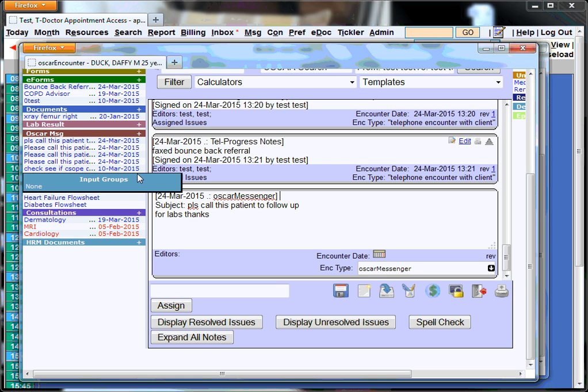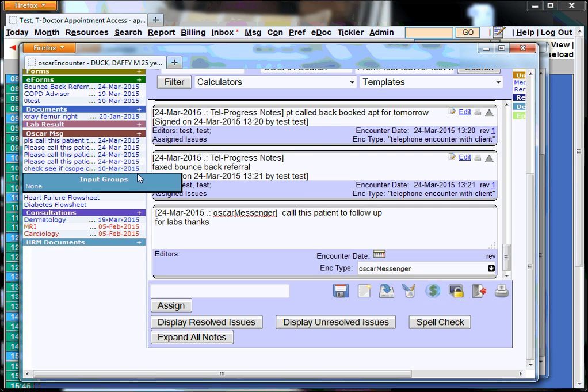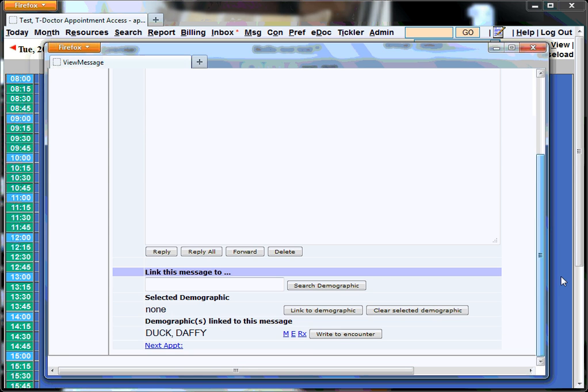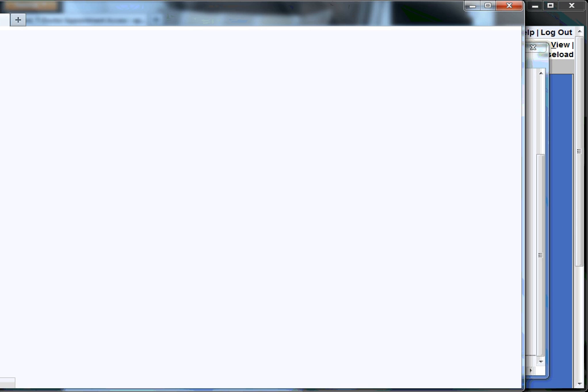So once I've called them, I could say called this patient to follow up, will come as they walk in. And similarly to before, I would just click sign, save, and exit. So now if I go back into the encounter, I will see my message.